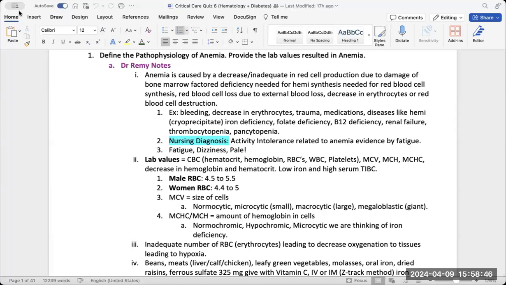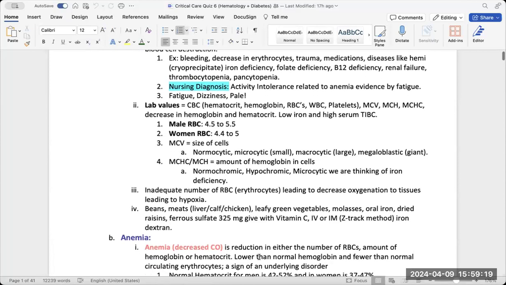They're not having enough oxygen in their blood. Exactly, right? They don't have enough oxygen because they don't have enough circulating red blood cells. And we know that red blood cells carry oxygen to our tissues, they carry oxygen everywhere. So if we have a decrease in circulating RBCs or erythrocytes, we have fatigue. And that fatigue can be so bad that they have activity intolerance. They're not able to perform activities at the pace or speed that they like because they become easily fatigued. And that's because they're becoming hypoxic as a result of having low circulating RBCs.